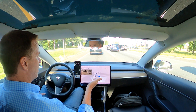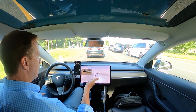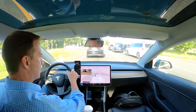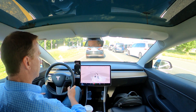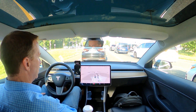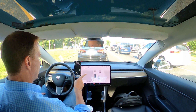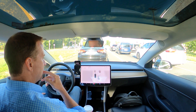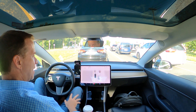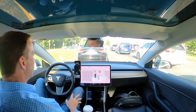That was not good — it's already putting on a right turn signal again. I'm going to disengage here, this is not good. We'll get past the street and I'll turn it on again. I don't know how it thought it was going to make a right turn onto the street at this light across three lanes of traffic. That was odd. I just got done saying how good it works on roads like this and I probably should not have said that out loud.